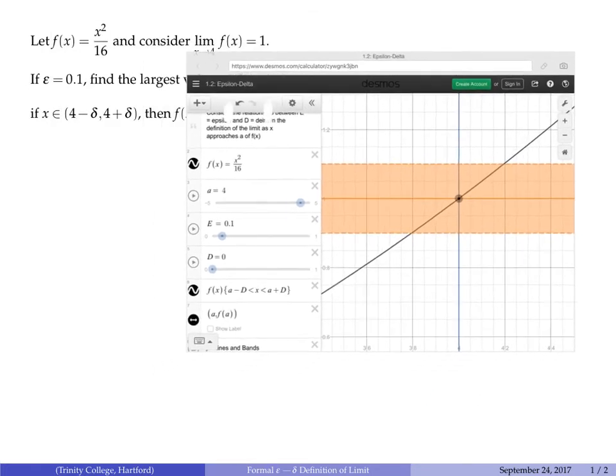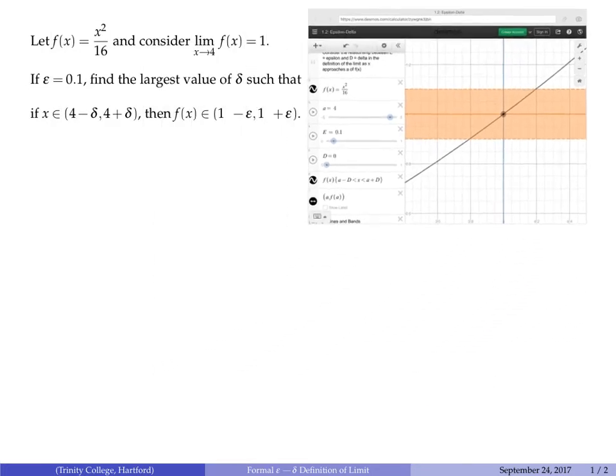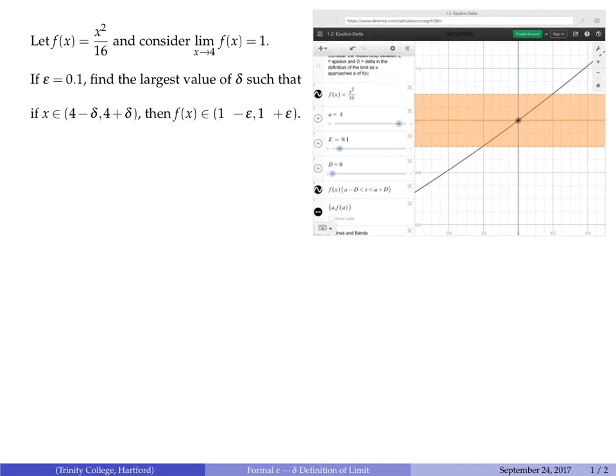Let's think about how we can do this algebraically. Instead of just zooming in on the graph and trying to get our approximation of delta to be better and better, we should think about what x values we're really trying to solve for. We're concerned with x equals 4 and precisely how far we're allowed to go from 4 on either side while still producing function values close to 1.